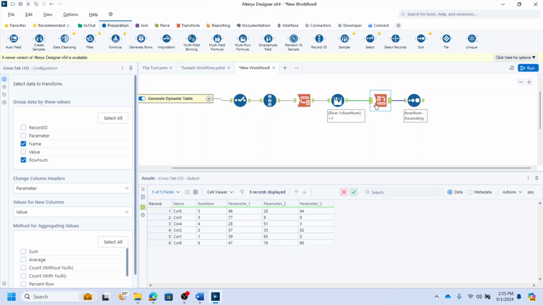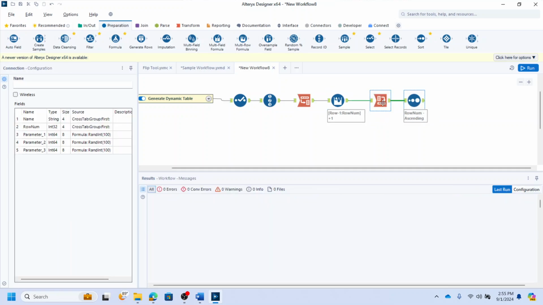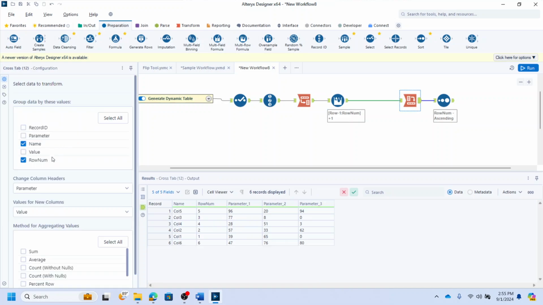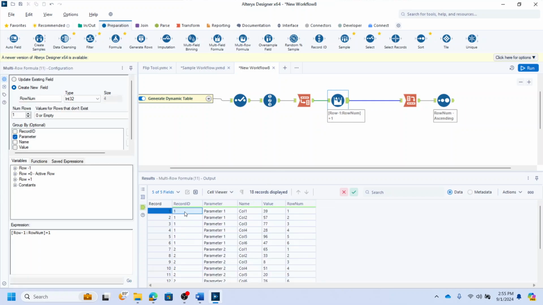So to do that, instead of just cross-tabbing here, after our row num, let's see, we can do that. Okay, so what we're going to do is here we can see the record ID matches the column. So there's a one-to-one relationship between the new column names and the record ID.